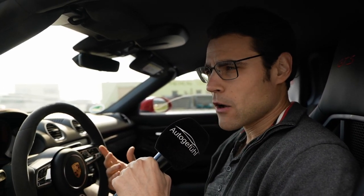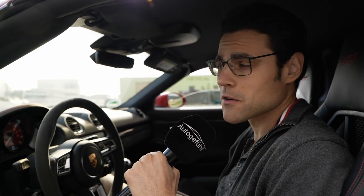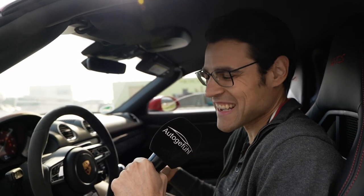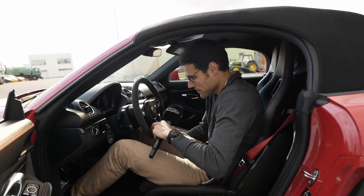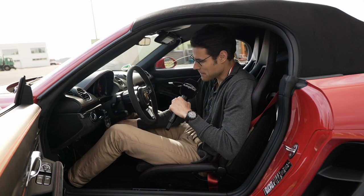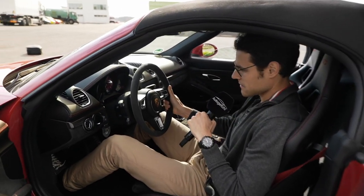Also, in normal road driving, I can already tell you, on the racetrack, as a professional driver, you feel that the Cayman is more stiff in the body. But normally driving, it's more the question, do you want that open top or not? And I always say, hell yes, I do. So, the seat I can just move front and back, and the steering wheel up and down, in this case the manual part. Here we go.